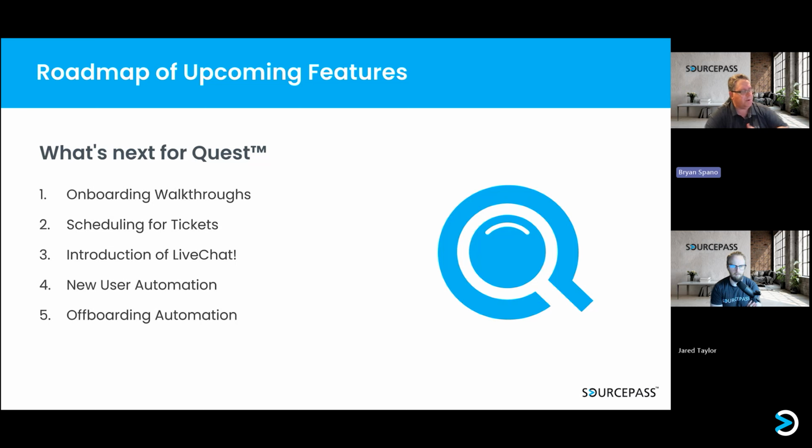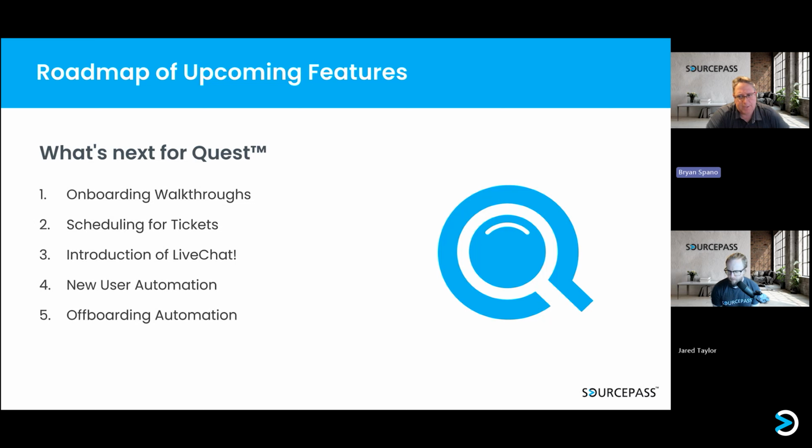Some of you have some experience with that with Sourcepass already, as it relates to a ticket being generated and then a response coming to you to figure out what might work best in terms of a time. This will be an automated feature that works as you're entering the ticket for a Quest, or while you're in a ticket that can be scheduled, you'll have that opportunity within Quest to do that. So that's something we're excited about implementing.